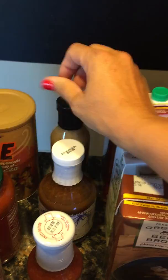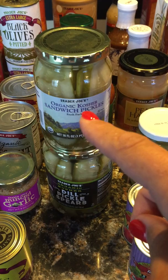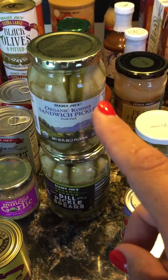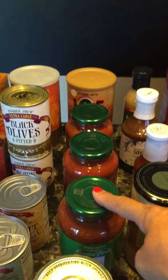I got the salsa verde, the pear halves, the Romano Caesar dressing — it just sounds really good — the soyaki, and some cocktail sauce to use with shrimp. I got two different kinds of pickles. I had the vertical sleeve gastrectomy, so I use two pickle slices in place of bread. Then one tomato basil and one roasted garlic marinara sauce.